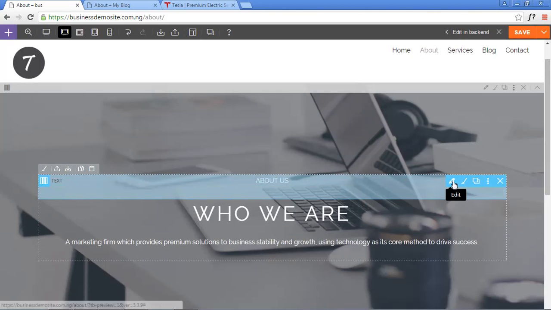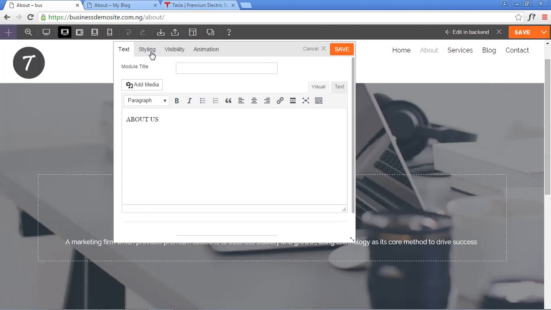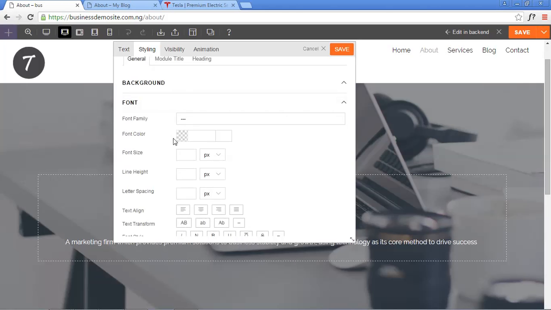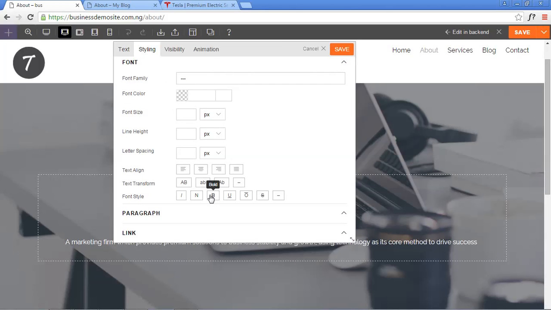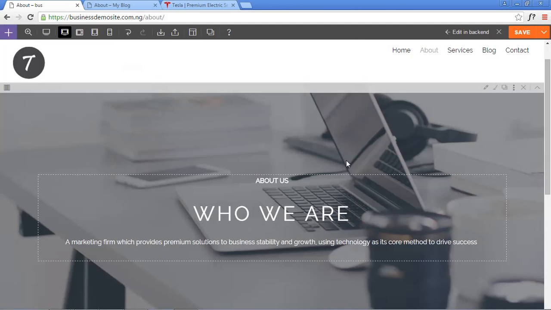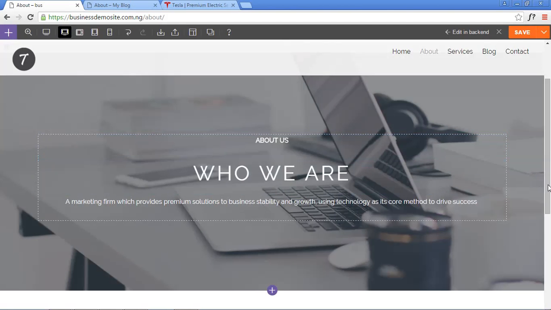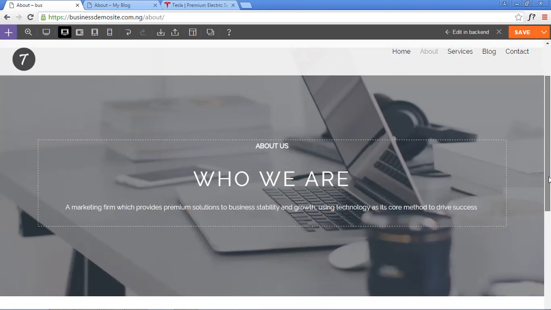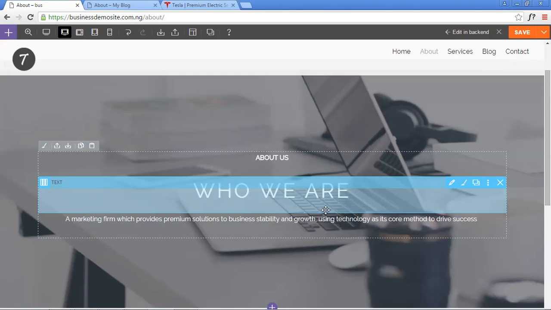I want this bold, so I'll go to my styling, go to my font, make this the font style bold, save. Then let me quickly show you something cool that we're going to do next, which is adding animations to this.